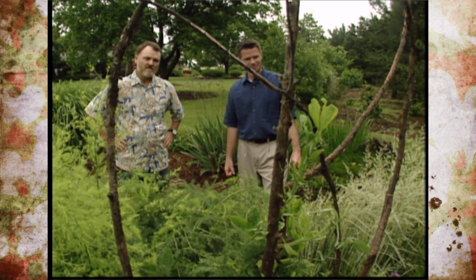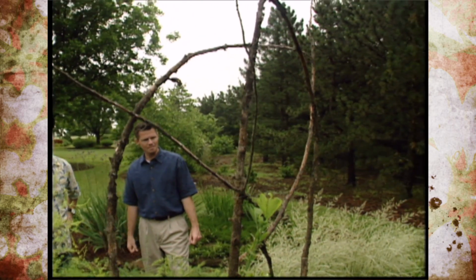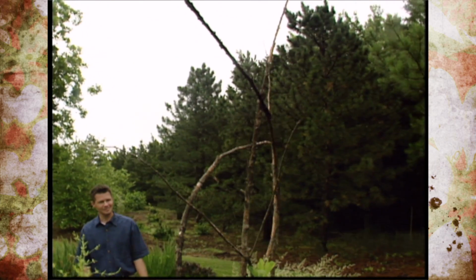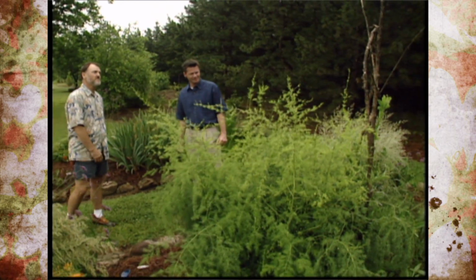And then I got to looking at it and I thought, well, those are kind of interesting, what could I do with that? I laid it out on the driveway and started bending it around and tying it up, and I thought, I think I can make a trellis out of that, and this is the result. Okay, well, nice bit of yard work. Yeah, and it's lasted at least 2 years, maybe 3.